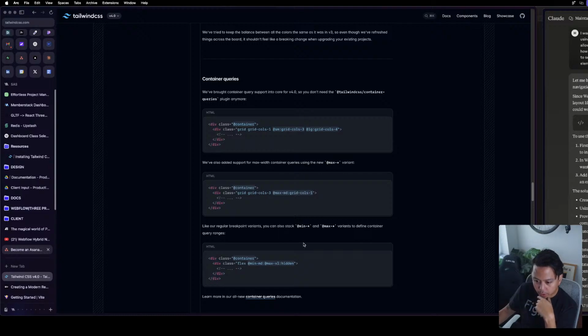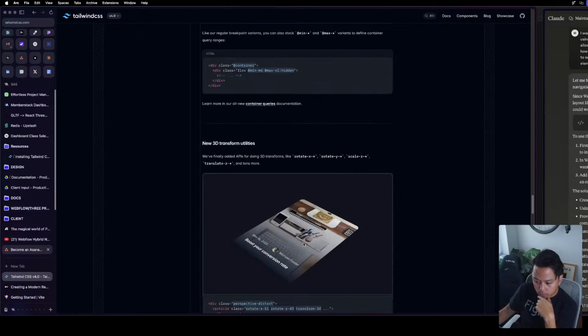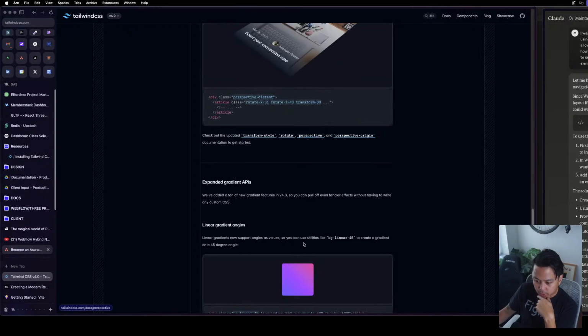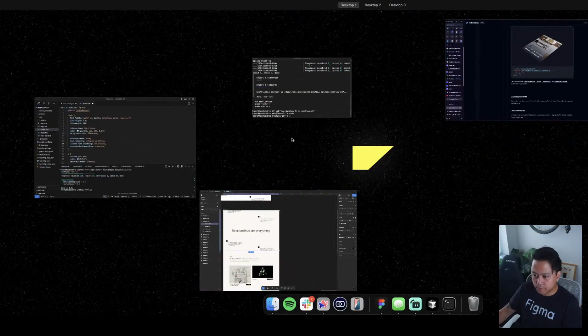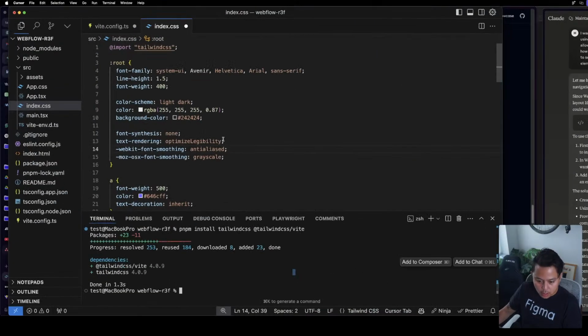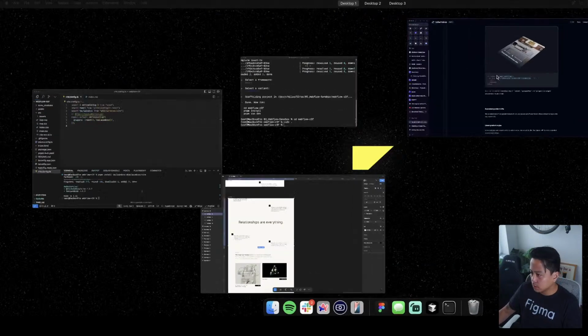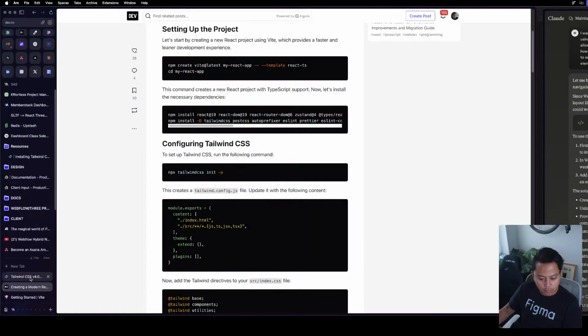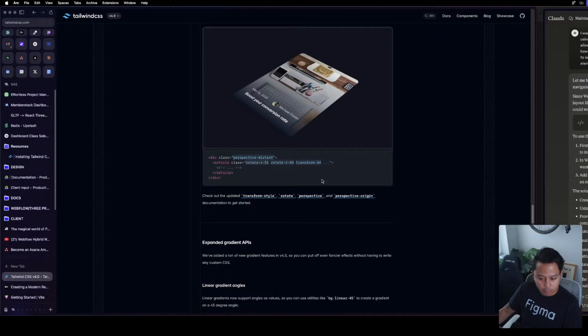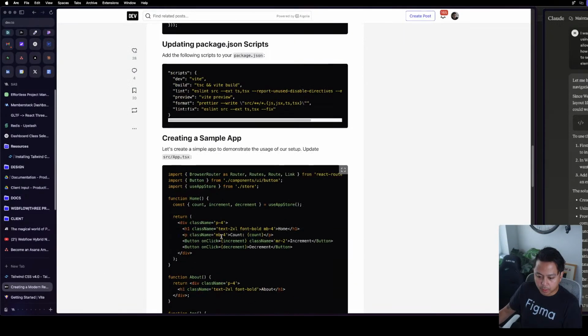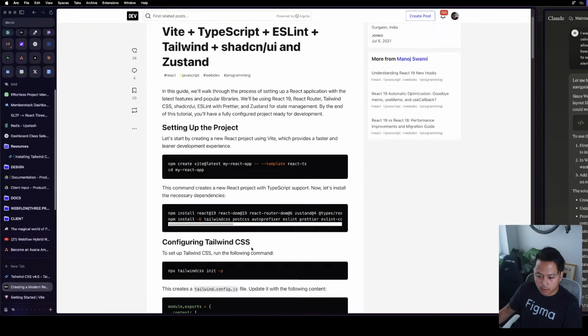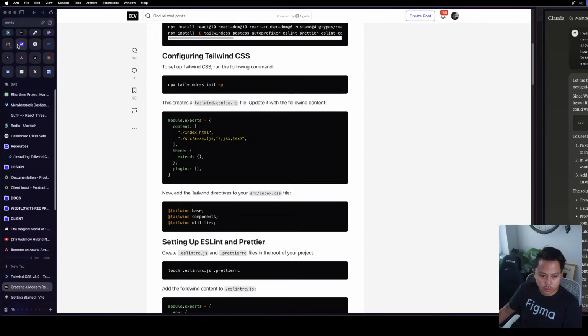There's a container query. Oh my god. First, why are we in Webflow? Okay, anyways. All right, we got Tailwind going. All these people are complaining that Tailwind's not working. Update the guide. It's like, just go to the docs. It tells you.